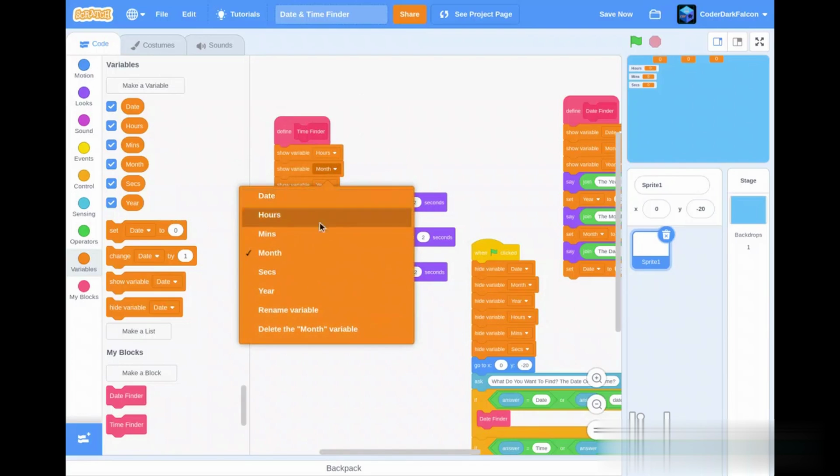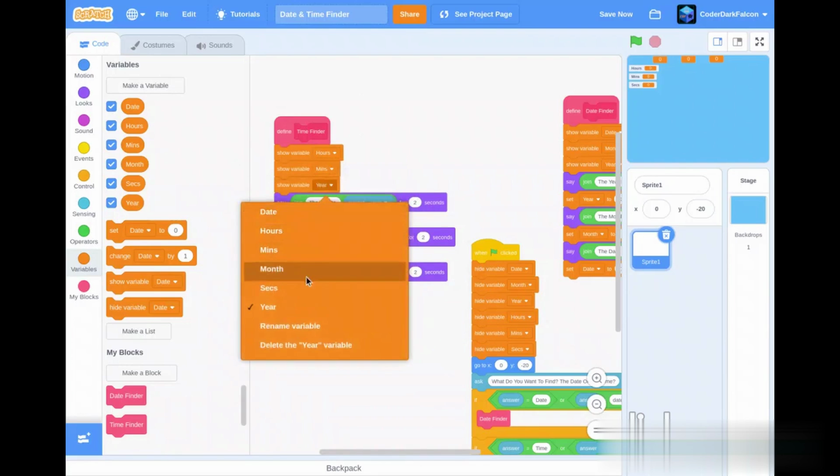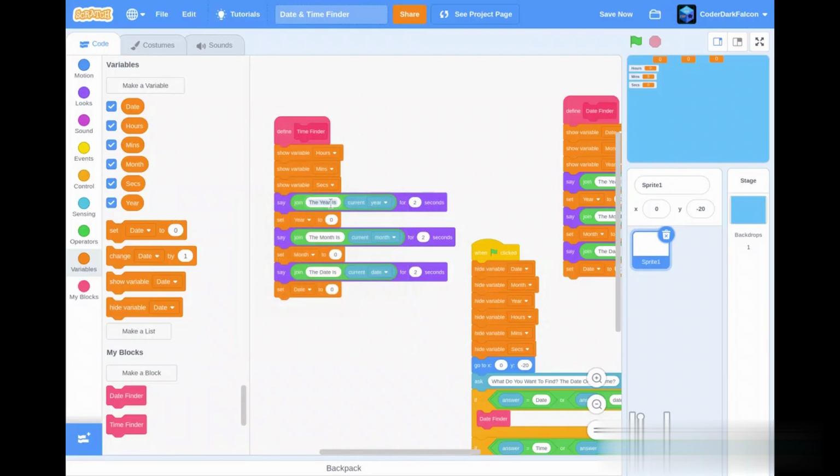So hours, minutes, and seconds. The hour is the current hour, the minute is the current minute, and the second is the current second.